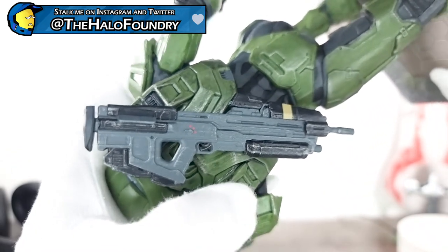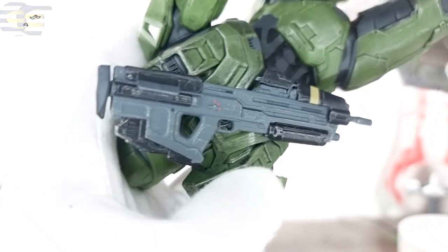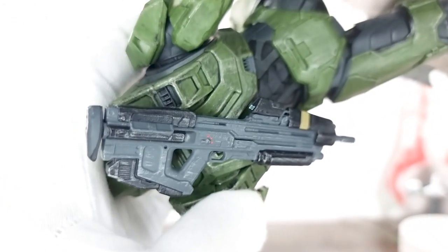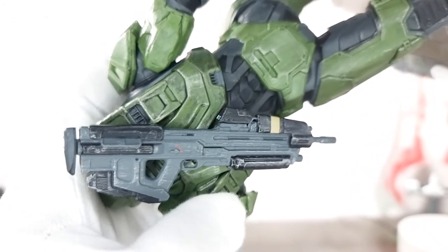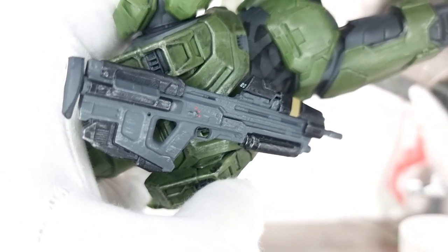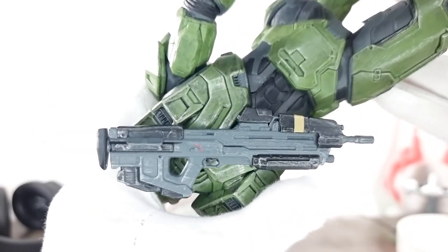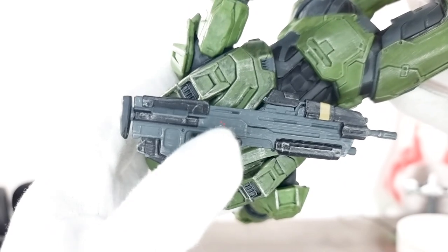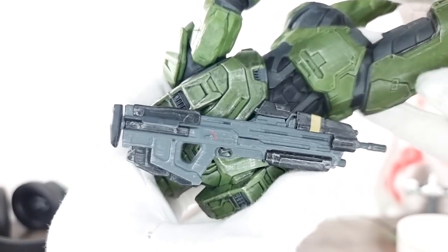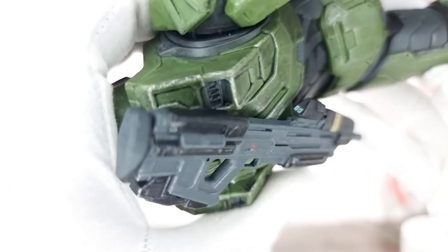Turning to Chief's assault rifle — for something that's not the main attraction on this piece, they've put in a lot of effort to make it look good. It comes with an ammo counter, which seems basic but you'd be surprised how many companies miss that. Mine was applied a little wonky but it's here. It's also great to see a little splash of color with red for the dials and a yellow strip, which was absent from the first statue — likely because that statue was finalized before the game's delay.